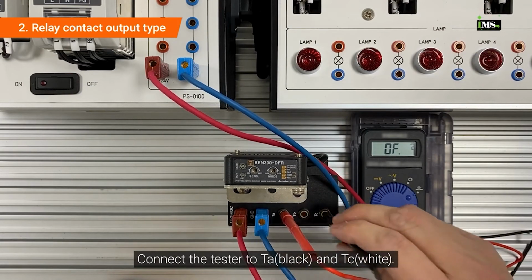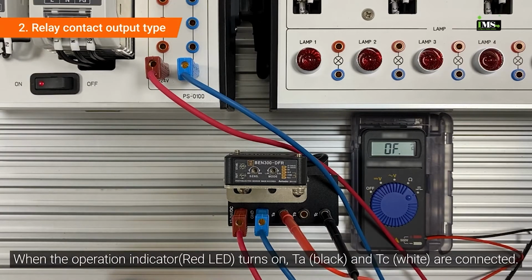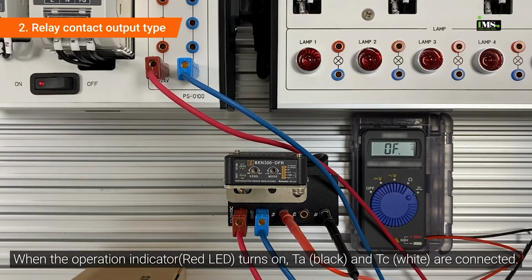Connect the tester to TA and TC. Turn on the power supply. When the operation indicator turns on, TA and TC are connected.